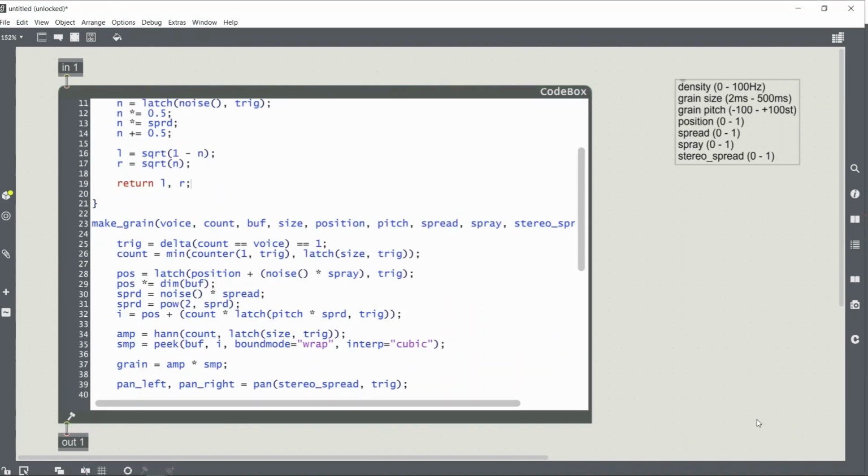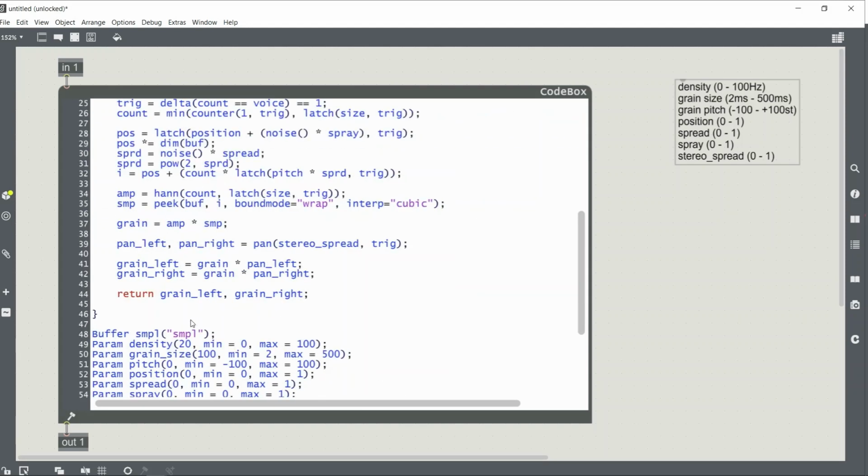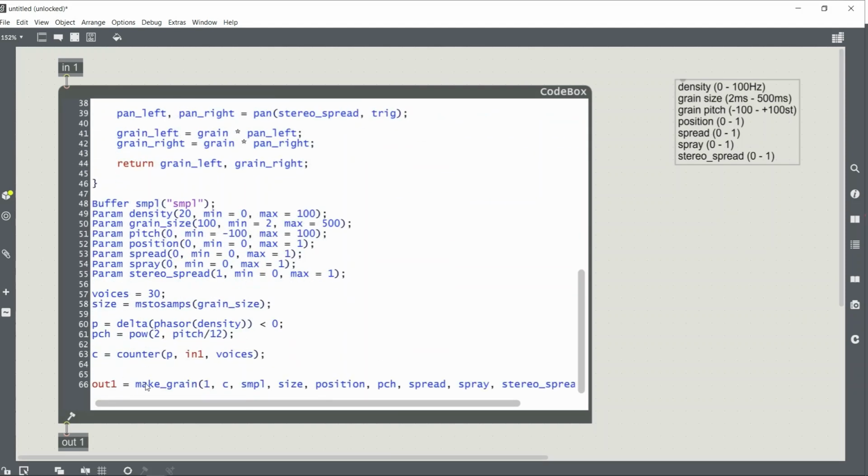Okay, so now we're ready to test this function with a single grain. So we can go down here, and because our makeGrain function is returning 2 values, we'll say out1, comma, out2. And that should mean that another outlet appears down here. Good, so we can create an out2 box down there.